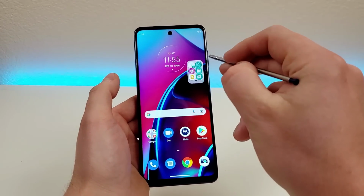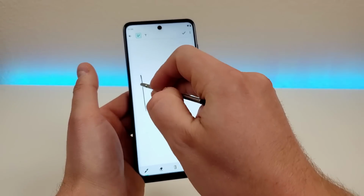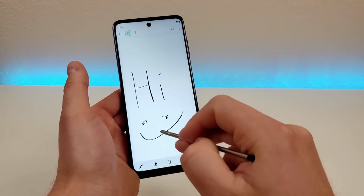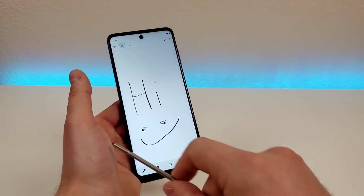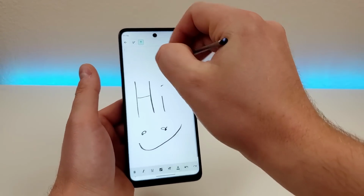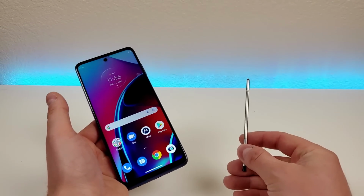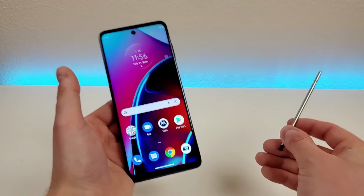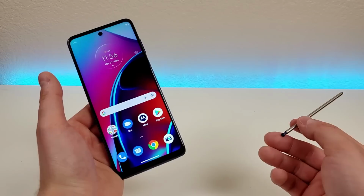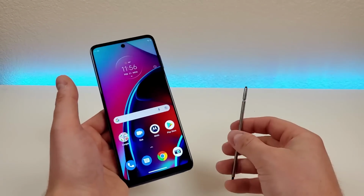But if you want to, you can easily create a drawing or write a note. So there we go. Pretty awesome. So you could draw things, you can write things down as well. You can, of course, type things in if you wanted to as well. So certainly a lot of different options and abilities when it comes to using the stylus with the Moto G Stylus 2022. Now I will be doing a dedicated video pretty soon here on the channel going over a bunch of different things that you can do with the stylus, so stay tuned for that.